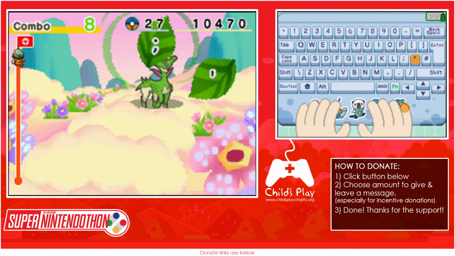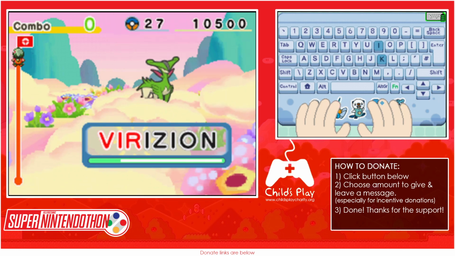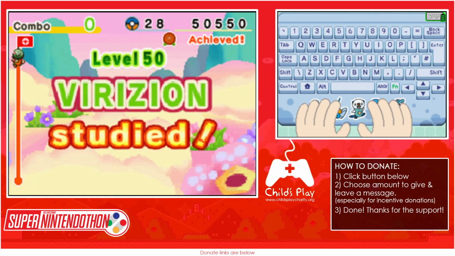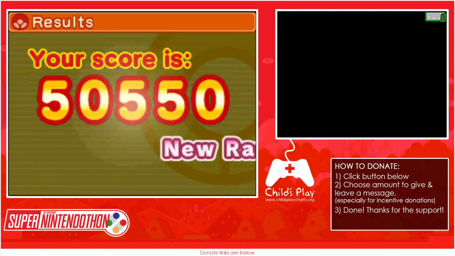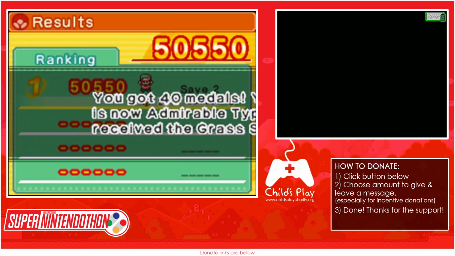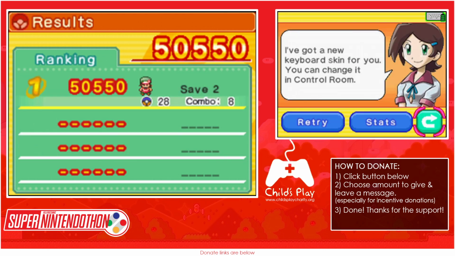Oh, Jesus. Wait, you're sending at me over here. Oh, the same boys. Got him. And it gives you the proper pronunciation as well. Oh, well done. Results. New ranking. God, you get a lot of points for that. Well, it's a legendary Pokemon. Ah, I'm now the admirable typist.